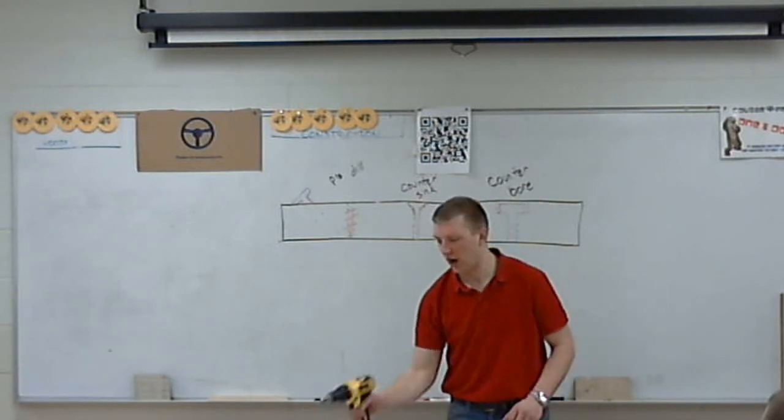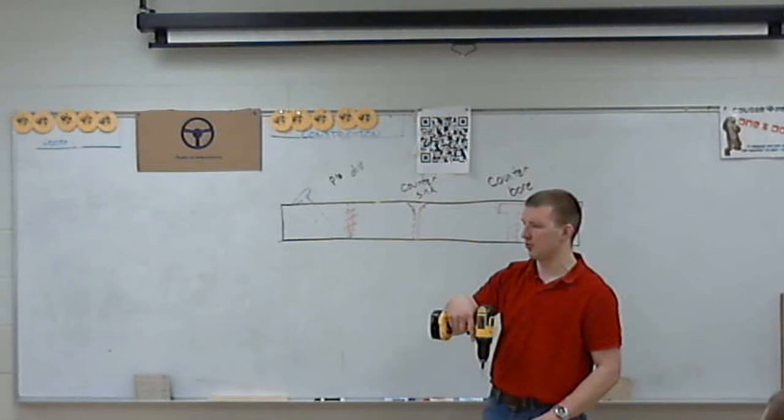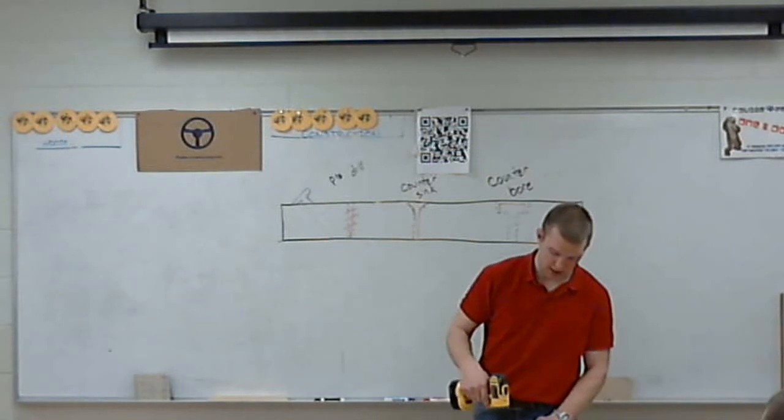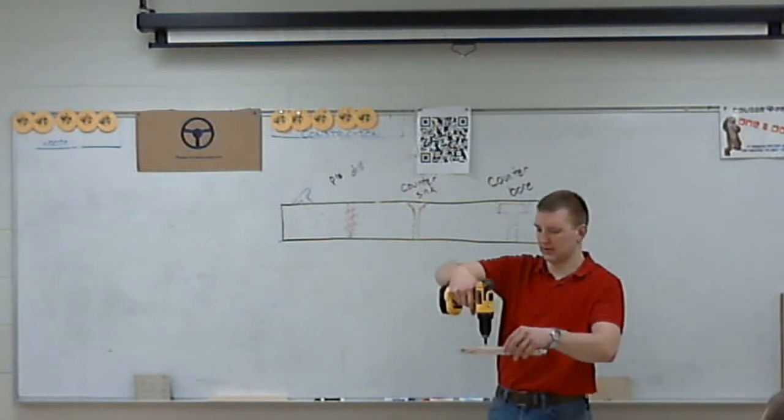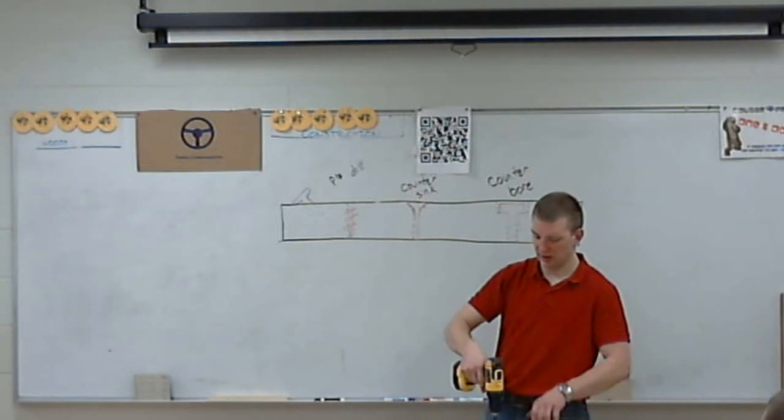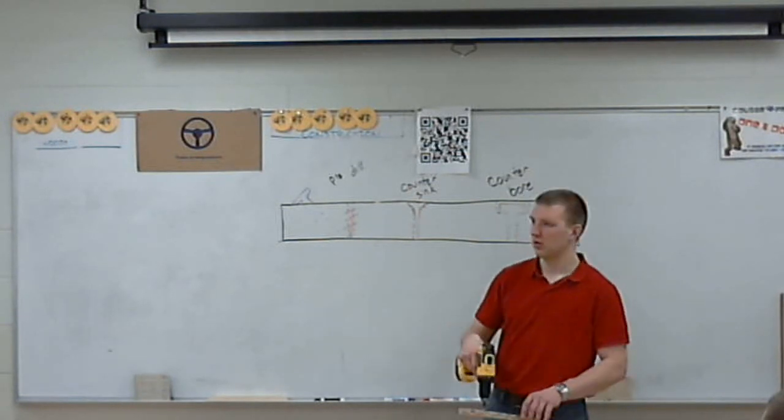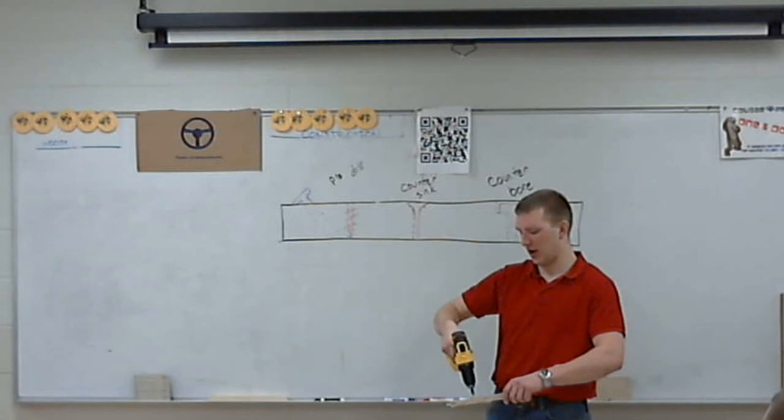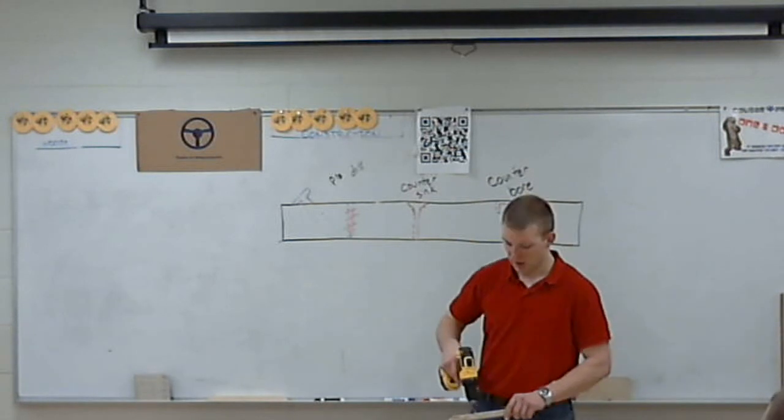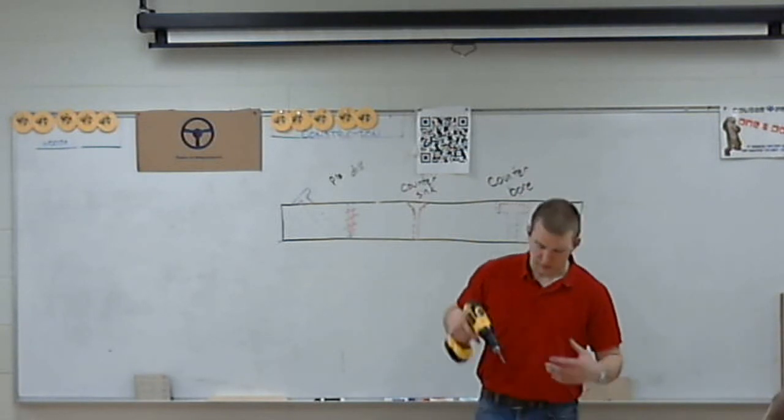Also, the reason why we end up drilling straight through and not at an angle. So when it's in the material, I want to make sure that I'm staying plumb or parallel with that hole that I drilled. And I'm not going to actually twist the drill. What would end up happening if I were to twist this off this side? You break the bit. Right? So that's a couple of things.